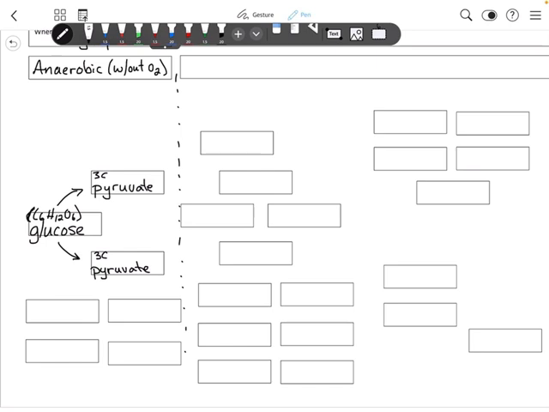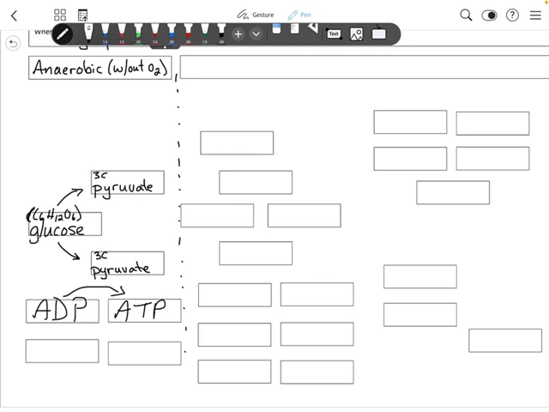Now, when glucose is broken down into pyruvate, ultimately, we make a little bit of ATP. So we go from an energy-poor molecule of adenosine diphosphate to an energy-rich molecule of adenosine triphosphate. Now, ATP is involved in everything, every reaction, every build, every breakdown. It is the main chemical molecule of life.